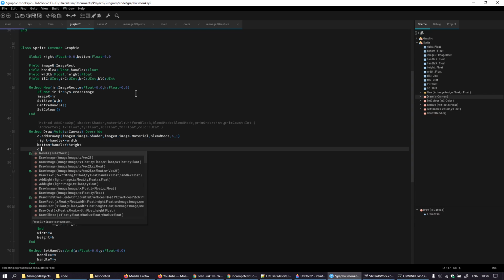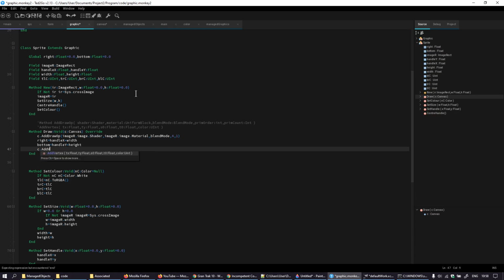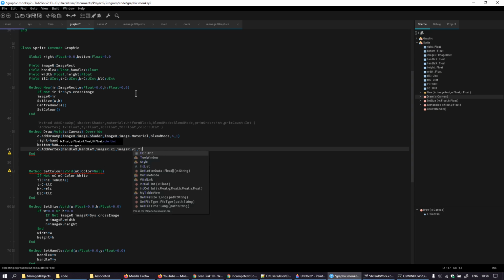Now I'm wanting C, add vertex. Handle x, comma, handle y, comma, image R, x1, comma, image R, y1, comma, TLC.